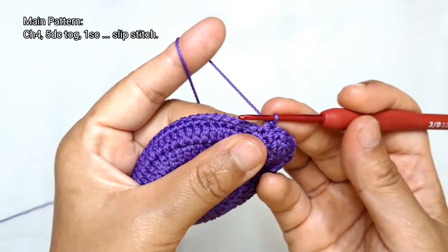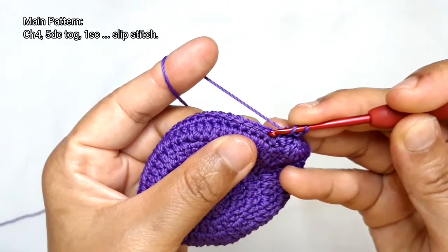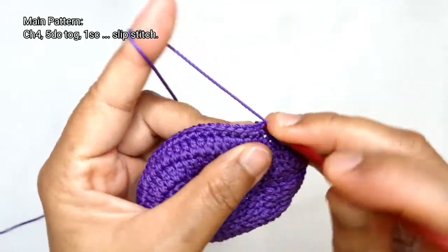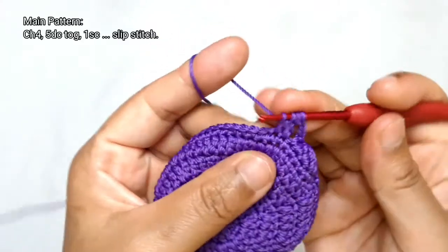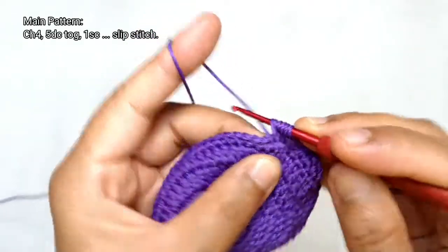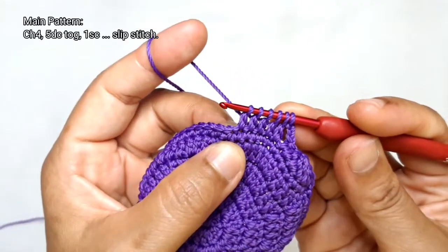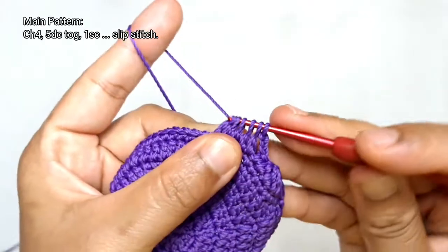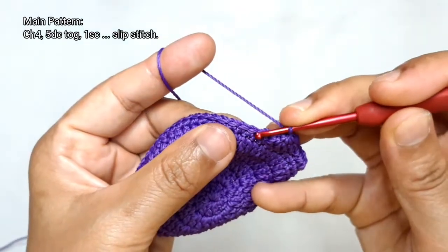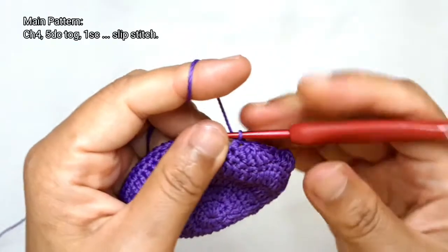Then make the second main pattern. Start with 3 chains, followed by 5 double crochet together in the next 5 stitches. Six loops on the hook, yarn over to complete the pattern. Make a secure chain, then make 1 single crochet in a 6 stitch. Done.